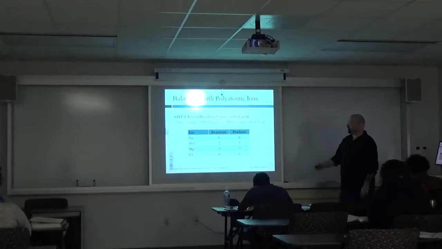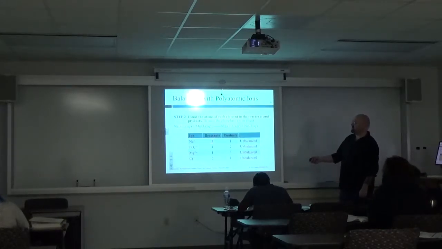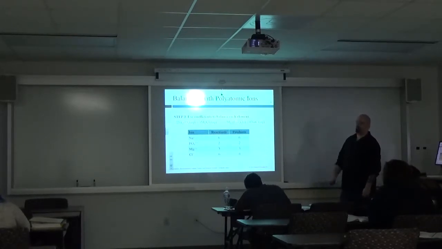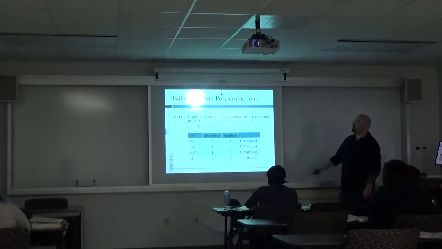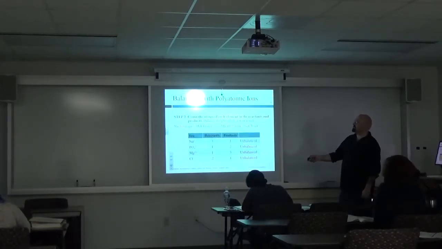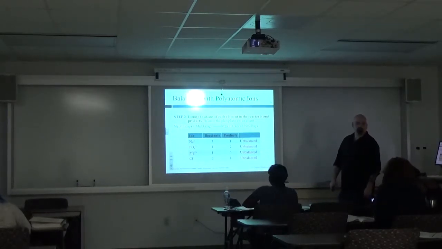So, when we go through this, it's not just a matter of multiplying products and reactants. Start with 1 and build your way up, and then go back. So here we have, what do we start with? Magnesium chloride. So we start with our sodium. That would make it easy. If we started with just sodium here, then how many of these would we need over here? If we started with just 1 molecule of this guy, how many of these guys over here would we need?